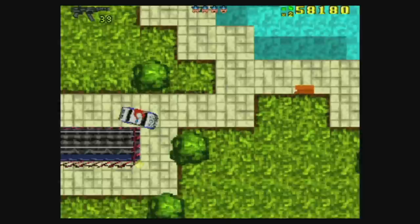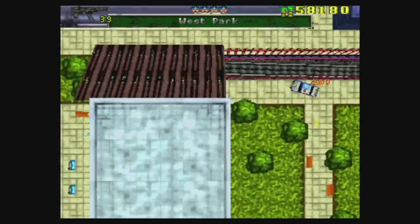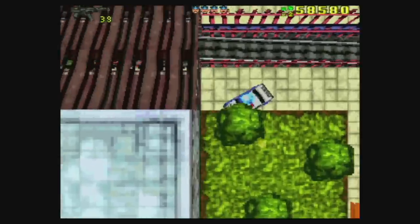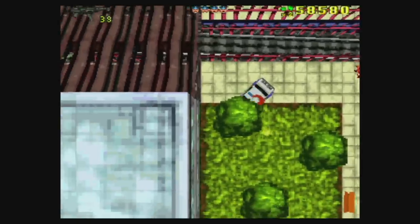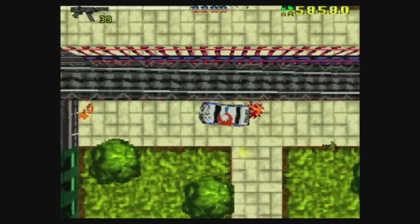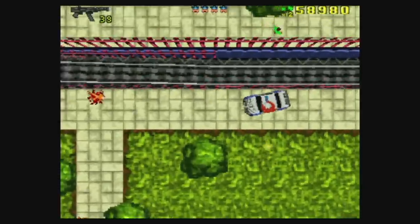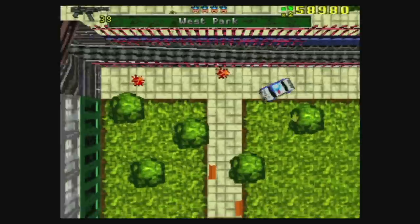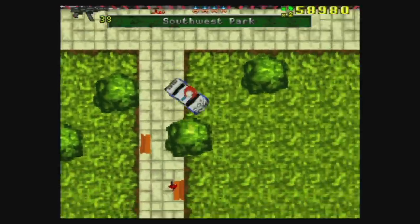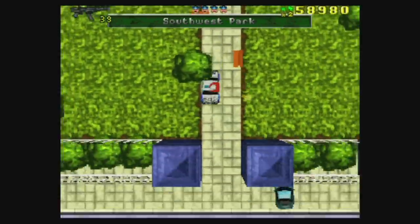Oh, there they are. Gotta get them. Is that like a bonus or something? Oh, come on. Damn it. 24 to Westmark. Got two more of them. Ideally, you just kind of hit them all in one go, because they all walk in a row. Oh well. Oh boy. Okay. These guys are gone.